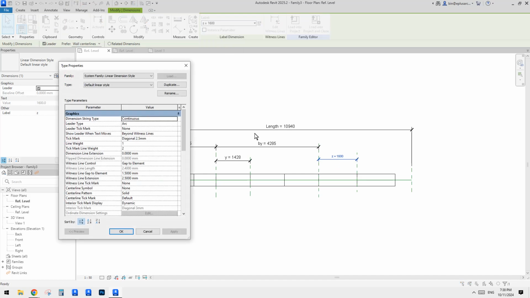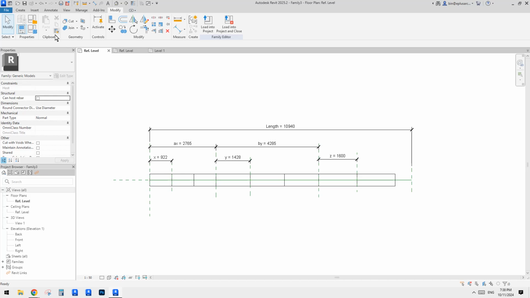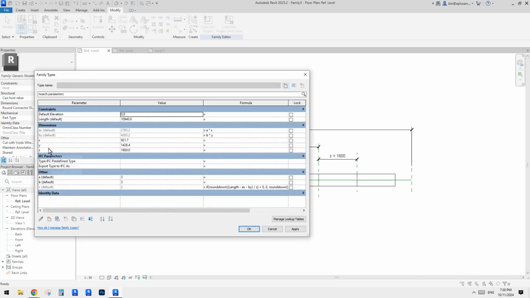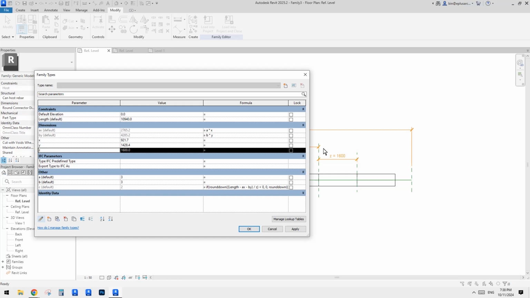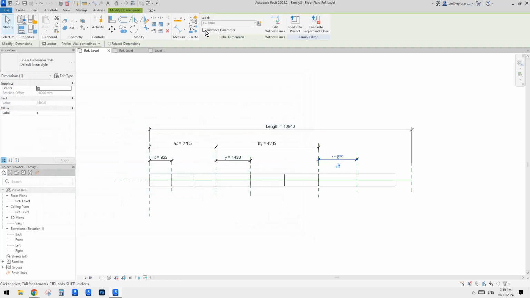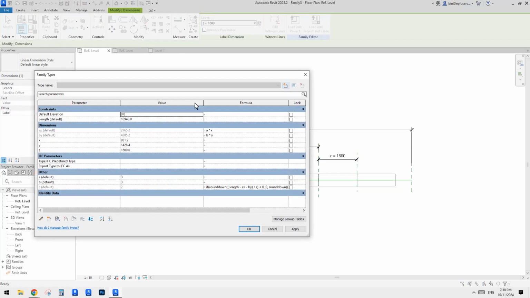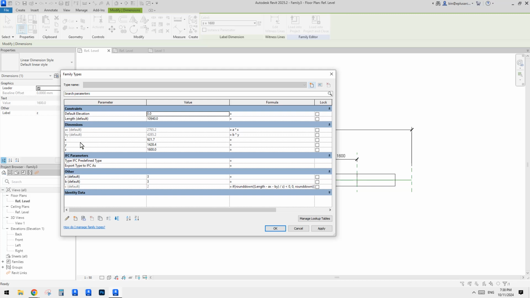Otherwise, you can go edit, select, go to family types and select it, edit, and change it from there. But it will be easier to just go here and untick that box. And also, X, Y, Z are fine because they are type parameters. We need to change them in edit type, so it doesn't really matter. So they can stay here.